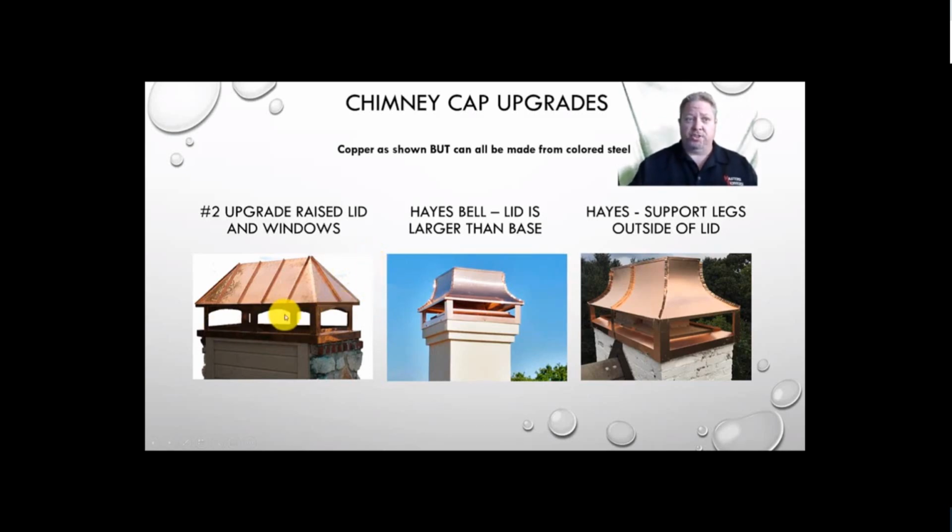So there is screening in here. I took it out so you could see the windows better. It was kind of blocking what you could see in the picture. This is a Hayes bell. The bells are actually made just slightly bigger than this now. This is one of our first ones, like 15 years ago. It is a little bigger. They look a little nicer. Not that they're nicer, they're there. Here is a Hayes. When they get bigger, we have to put the legs on the outside to support the lid.